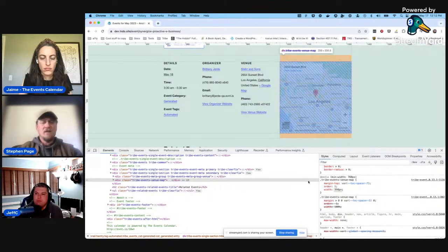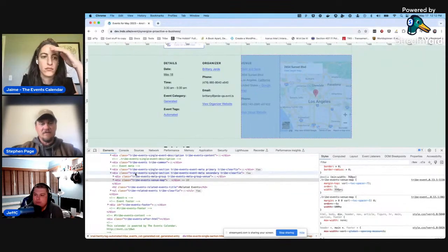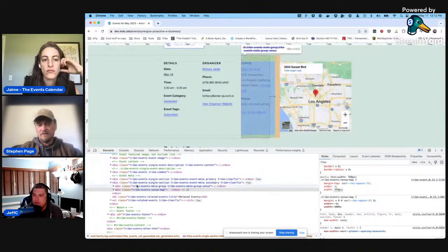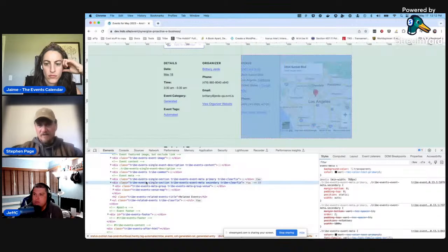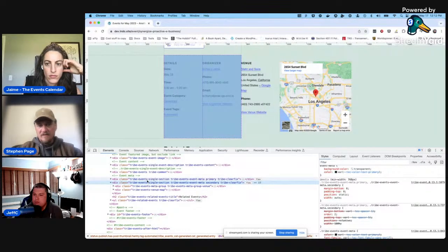And then the other thing you can do is if you're going to make it really big, you can adjust its positioning in the section. So this section that we have, like two sections here, right?